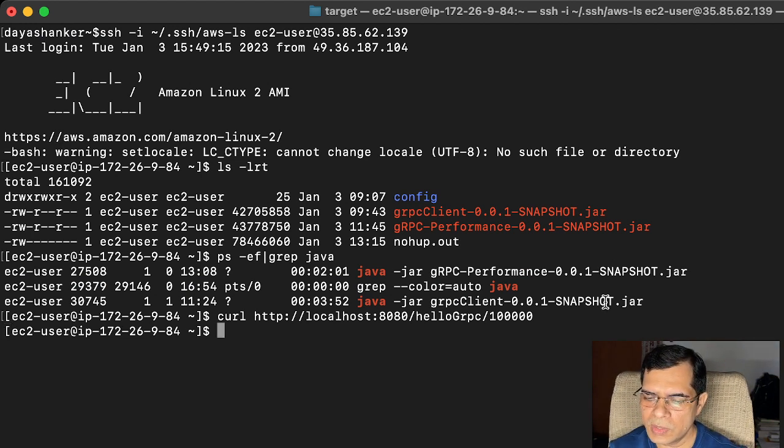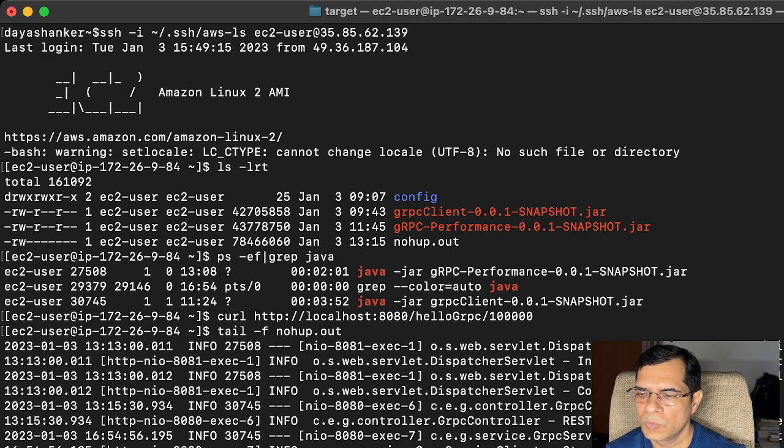So it has processed. Let us see how much time it took. You can see that it took approximately 30 seconds. This time is in milliseconds, so it took 30 seconds.